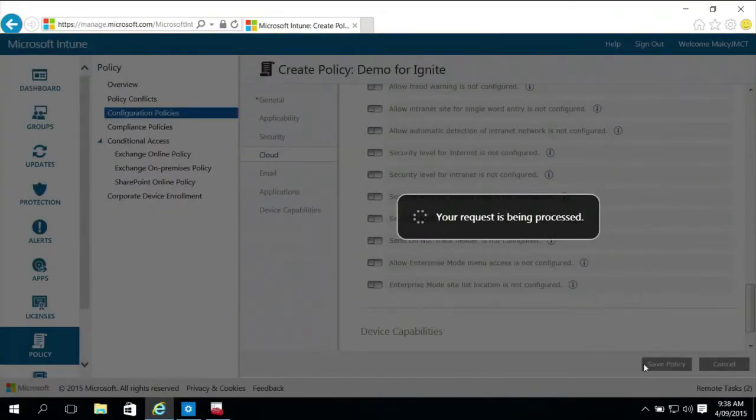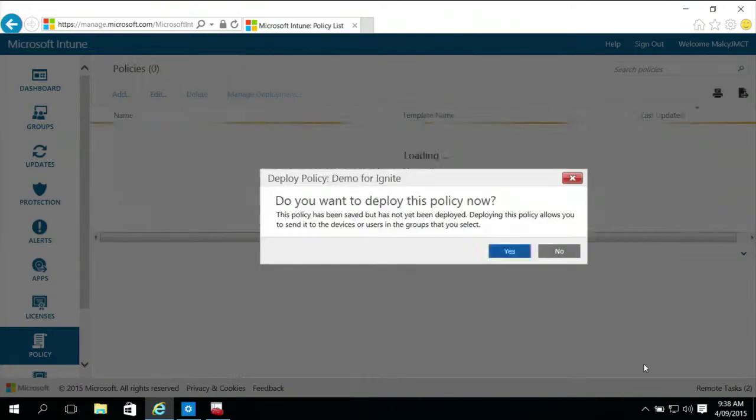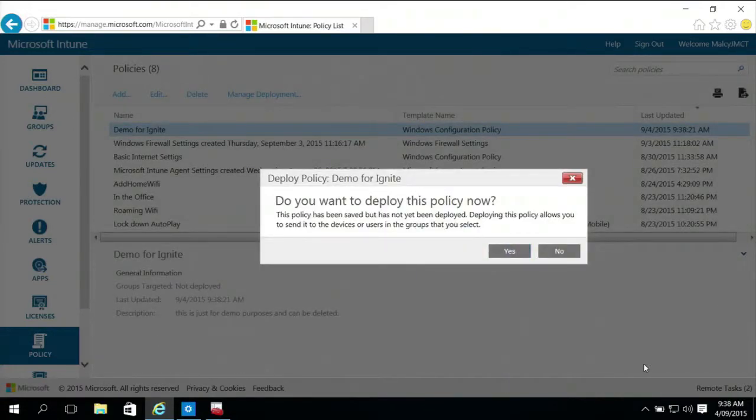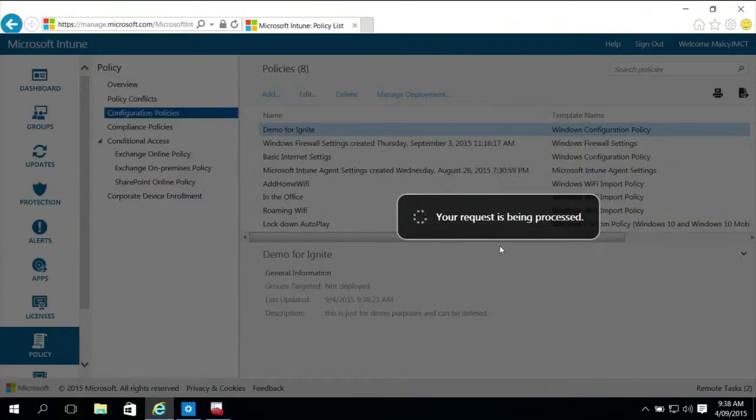I applied a policy to enforce UAC to maximum level, and this laptop went, oh, great, got the policy. No, lights out. And I went, oh, good. I quickly deleted the UAC one. Now, after you create the policy, it turns around and says, do you wish to deploy this policy now? I'm going to be rather foolish here and say yes.